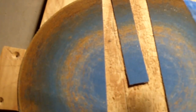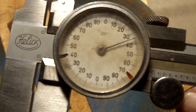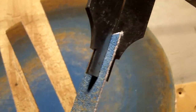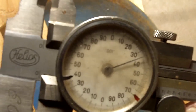It has the peel-off plastic on the back so that we can get to the adhesive. And we're going to use that as a feeler gauge in there and see if it works. The paper protection on the back is about 35 thousandths, and I peeled the paper away a moment ago. It is actually 30 thousandths when we're going to be using it. So you may have to loosen up your brake pad adjustment to get this in there.